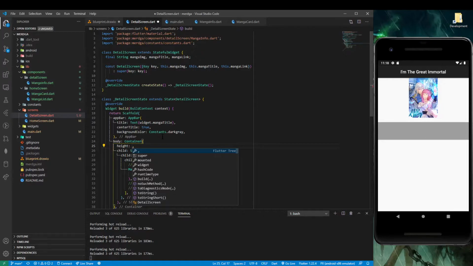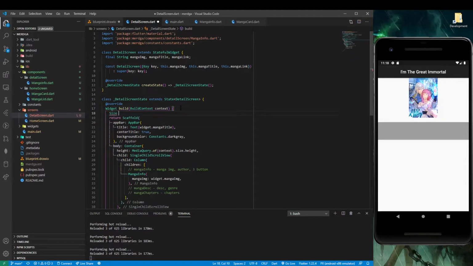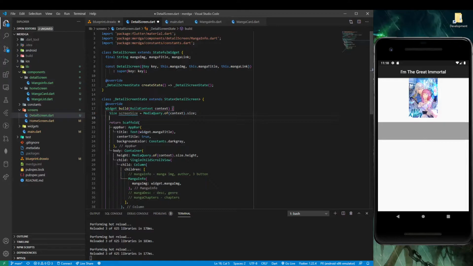So we can use MediaQuery.of(context).size.height. Instead of typing all this, I can declare a screen size once, paste MediaQuery.of(context).size, and use screenSize.height. I want to do the same for the width.